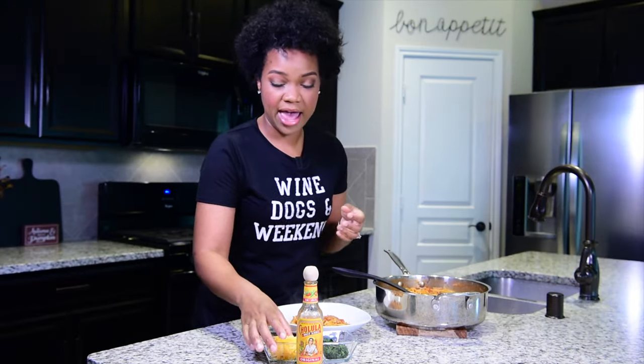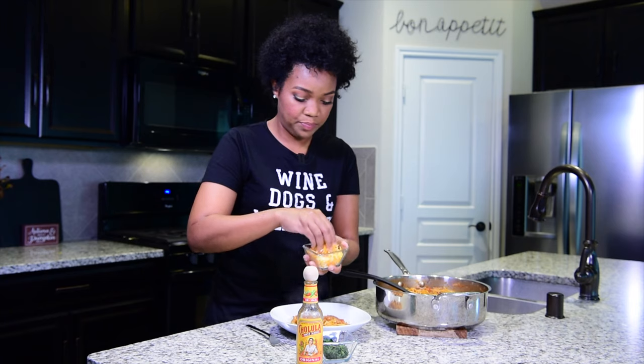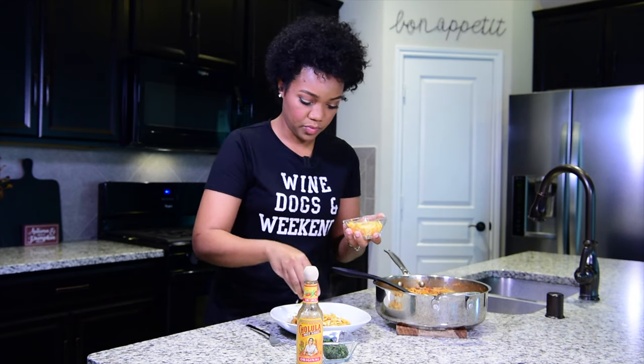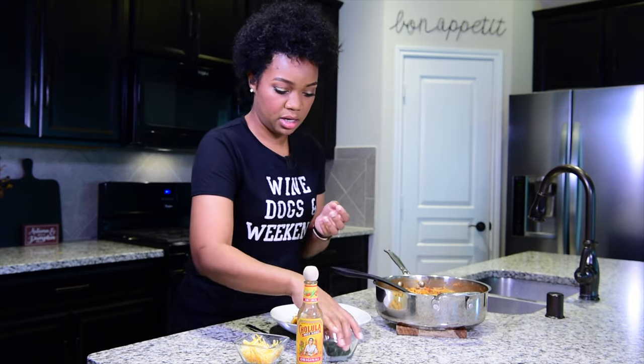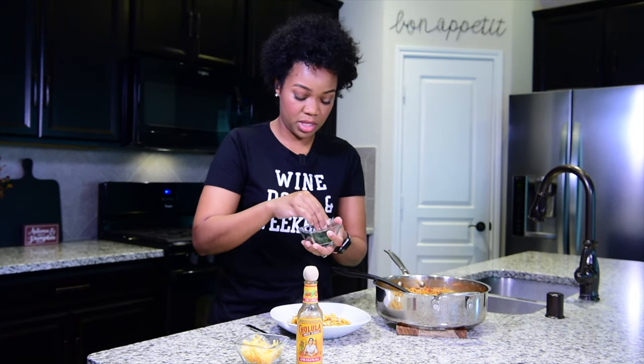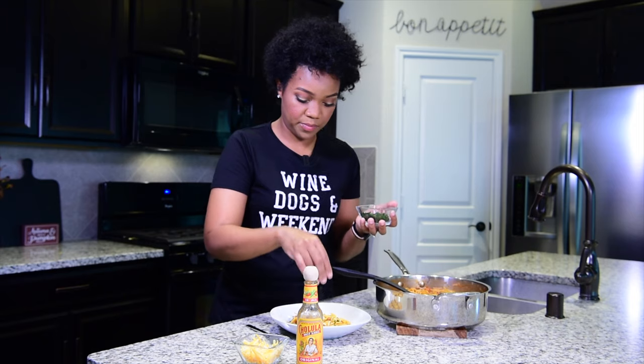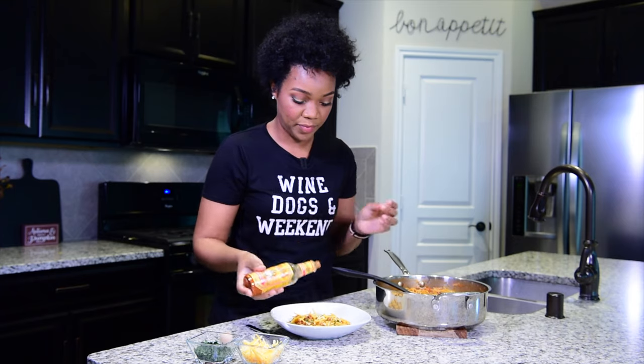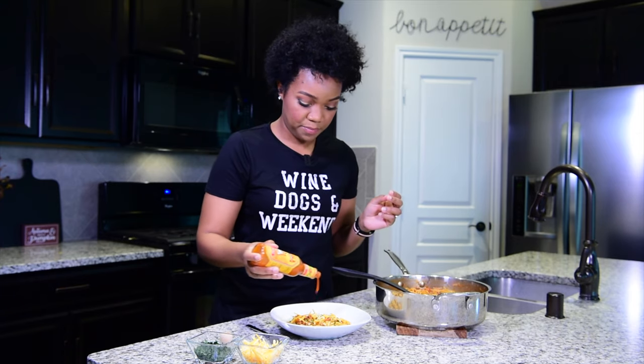But right here, I have some more of the shredded cheese. So I'm gonna add a little bit more cheese to mine on top. And then we gotta add our color. This is just some fresh chopped parsley. And then also, I have been a fan of the Cholula hot sauce for a while now, and I'm just a fan of putting hot sauce on everything, including my spaghetti. So I'm gonna put some on here. And then we are done.